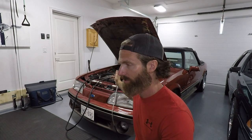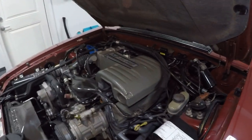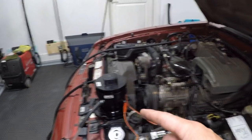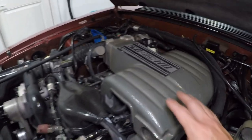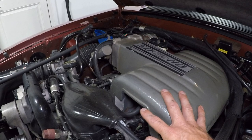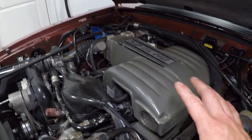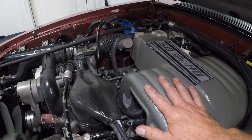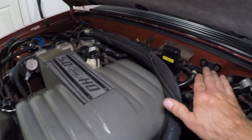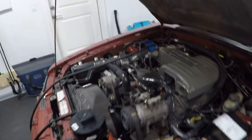What I'm about to show you today is how to test your engine for vacuum leaks. Here we are under the hood of the 1991 convertible. Before we get into the smoke machine, I want to show you some of the more common areas that these cars can have vacuum leaks. Underneath the plenum is very common — there are vacuum hoses and a vacuum tree, which can be a really common area. Your lower intake underneath the plenum is another common area, as well as your vacuum tree and throttle body area.